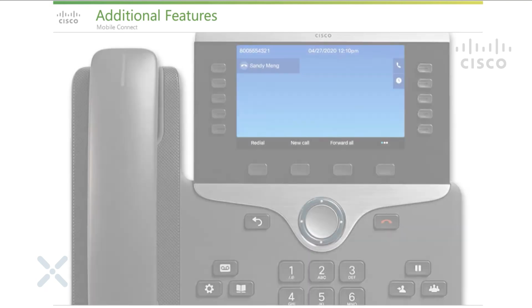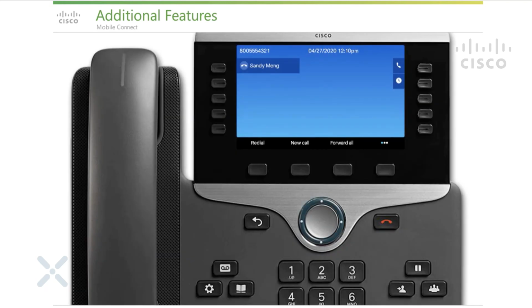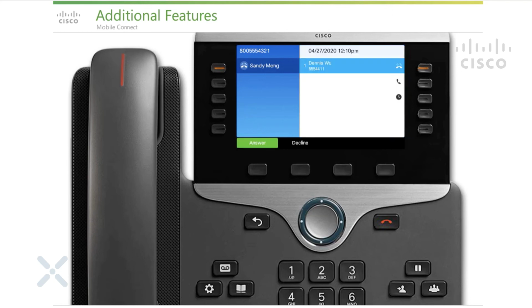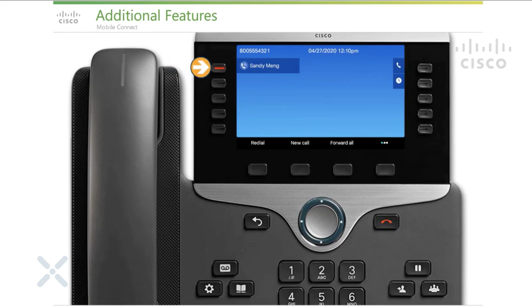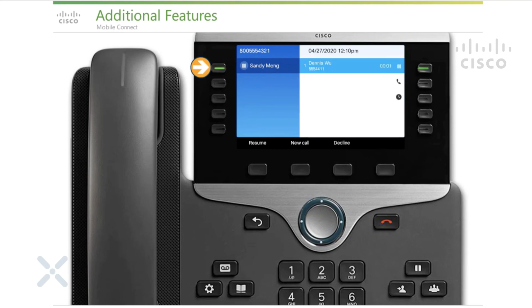Mobile Connect. The ability to transfer a call from your mobile phone to your desk phone can be used as long as Mobile Connect is enabled. We've set up the phone so that incoming calls will ring at your desk phone for the first 2 rings, and then simultaneously at your desk and on the mobile phone for the remaining 3 rings. Answer the call from your mobile phone. The desk phone line will illuminate red. To transfer the call to the desk phone, hang up the mobile call. The desk phone line will illuminate to flashing green.